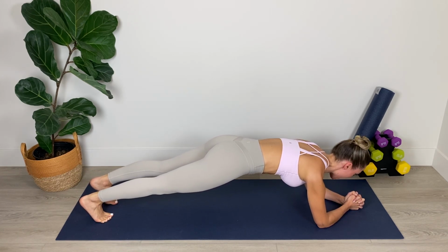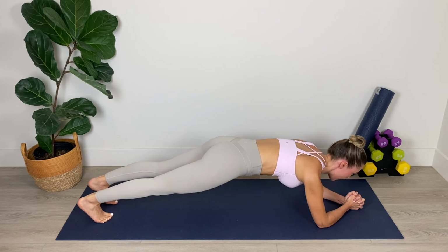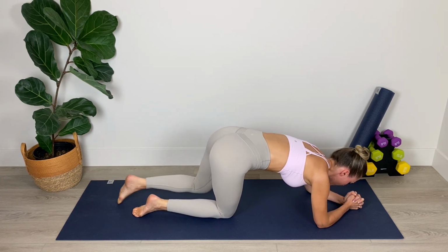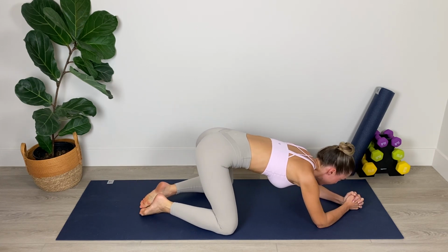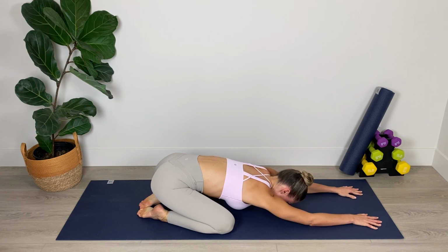Flex those heels, power up through the abs, lifting the abdominal wall, flexing through the heels, hold for 4, for 3, abs in for 2, and for 1. Nice work. Lower your knees down to the mat, take them nice and wide, and sink back onto your heels. Coming into child's pose. Little break here in through the nose and out through the mouth.